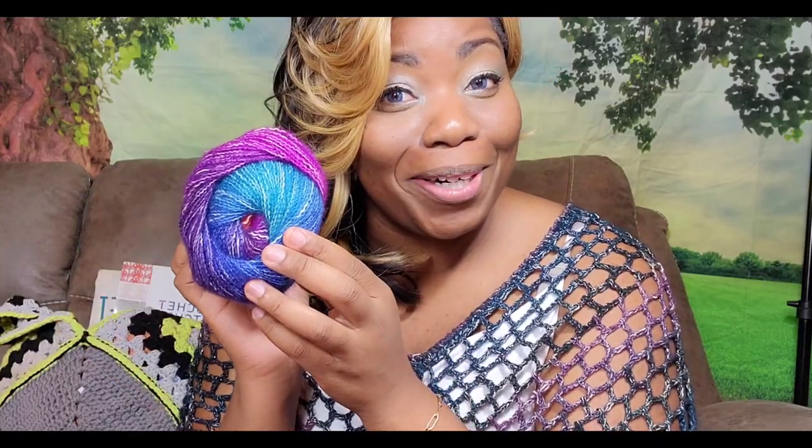So the next yarn, you know this has to be in the bag. You knew this was in the bag. For those who are like, oh, I know what she's putting in there already, some of you already know what's in this bag for my spring yarn. Some of you didn't know. But this yarn right here is definitely going to be my bag. It is Shawl in a Ball by Lion Brand.